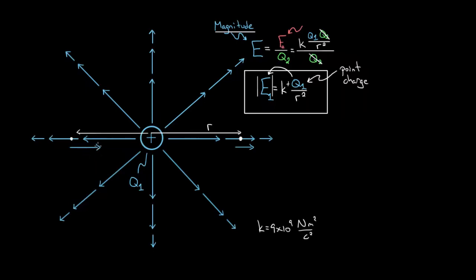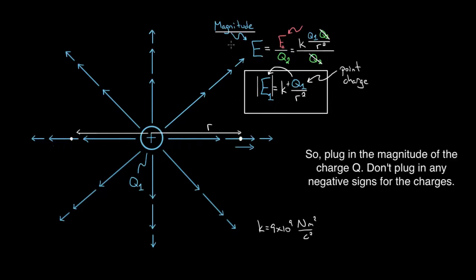Well, no, this formula is not going to tell you whether this electric field goes up, down, left, or right. If you really wanted to include a positive or negative sign for this charge, all that positive would be telling you is that the field's pointing radially away from the charge. But radially away could mean left, it could mean up, it could mean right, or it could mean down. And all of those count as a positive as far as this formula would be concerned. So that's why we say, be careful. You're just finding the magnitude when you find this formula.